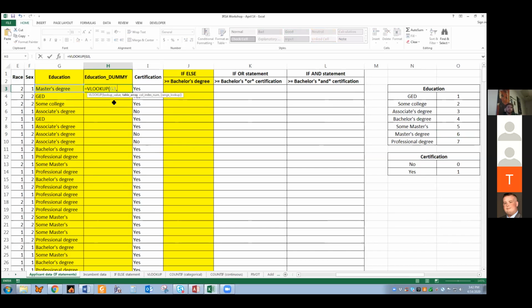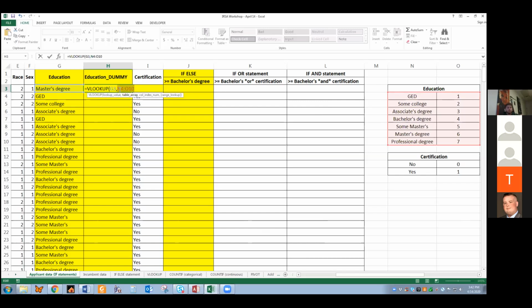I enter a comma, and you can see there are prompts here that help you. Once you become familiar with the language, you'll understand what these things are telling you. The second thing we have to include in this command is the table array, which is just the thing I've arranged over here. It has the unique list and the corresponding dummy vector arranged in a logical fashion, right? Now, a step that's often overlooked is to hold the table array constant.